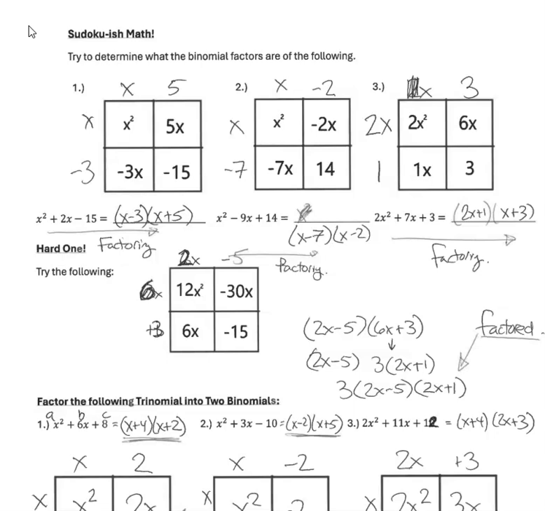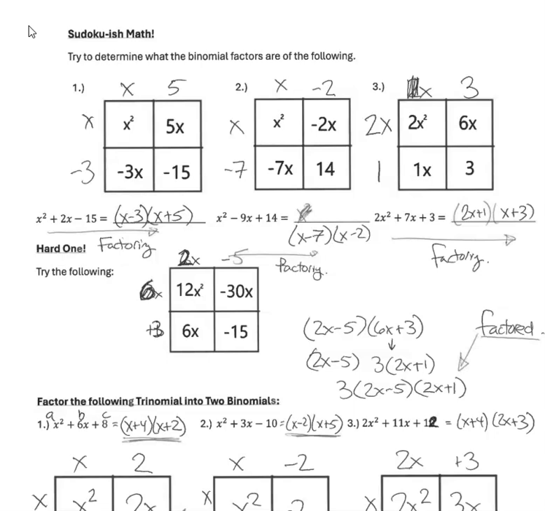And then this last one is a little bit more confusing because you have to figure out what multiplies to get your 2x squared. Well, it's a 2x and an x, but I don't know which goes where. And as you can see, I put the 2x up top at first, but that didn't make sense because if we had a 2x, it'd be 2x times something gets me 1x in that bottom left, and that just didn't make any sense. So I went over and put the 2x where you see it now.